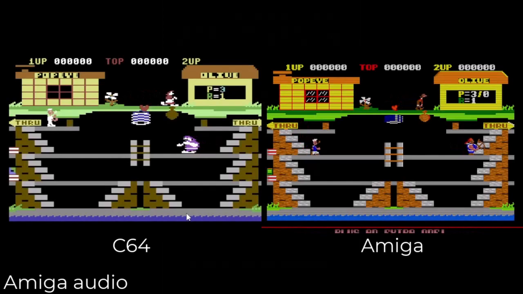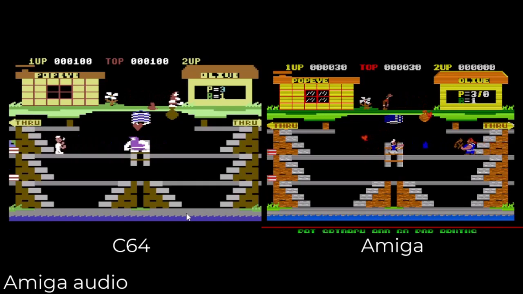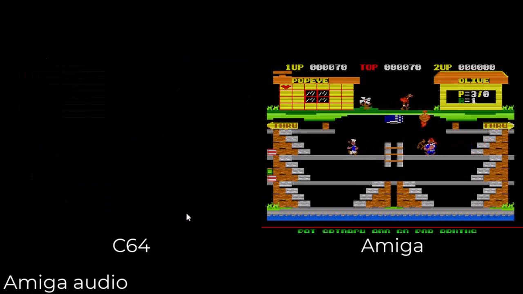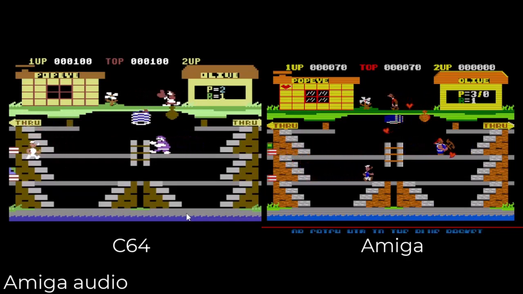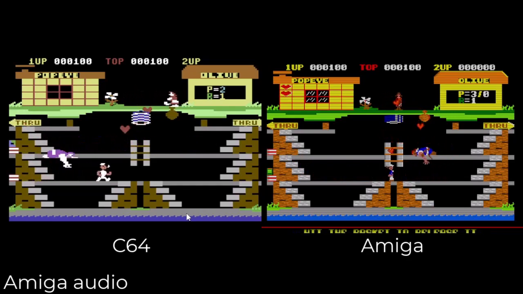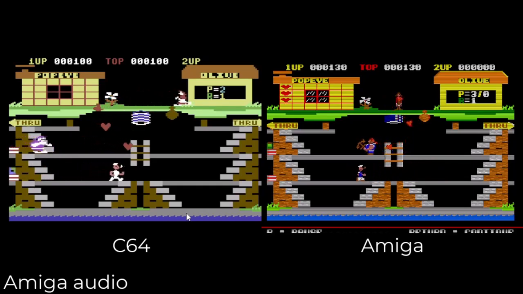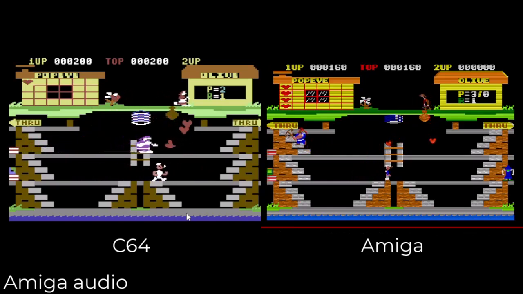So again, you've got the Commodore 64 version on the left, and you've got the Amiga one on the right hand side. Again, they've taken the graphics, they've enhanced them ever so slightly. And at the moment, you've got the Amiga audio, which if I remember rightly is pretty accurate to the C64 one, but you can make your own mind up.